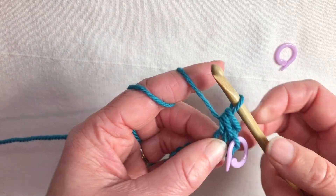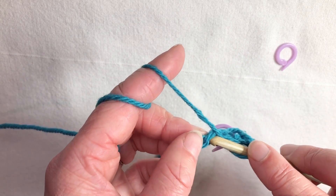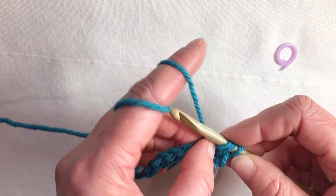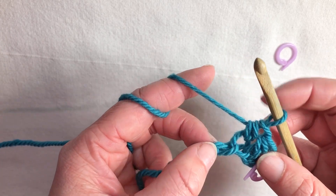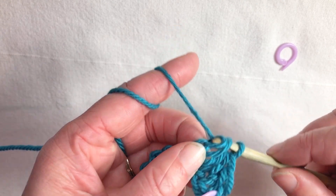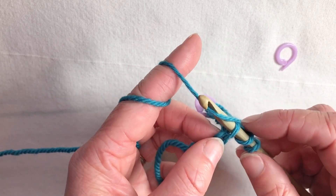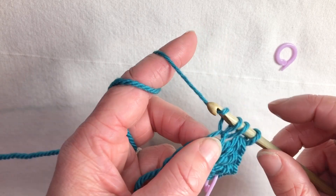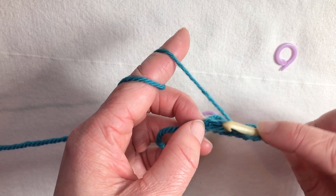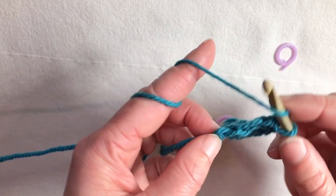I'm gonna move my holding fingers a little closer, then yarn over and pull through all three loops. I finished one half double crochet. Now I'm gonna go to the very next chain — no more skipping. Yarn over, into the bump of the chain, yarn over and draw up a loop through the fabric. I have three loops. Move my hold, make sure it's loose. Yarn over and pull through all three. And we repeat: find your next chain, yarn over into the bump, yarn over and draw up a loop, yarn over and pull through all three. If you're struggling, check to see if you're holding on tight to the yarn and not letting it through — it's much easier if it's loose. You should feel this flow so that every time you catch yarn and pull it through, the yarn moves across your index finger. On this first row, when you are at the end, you're done — nothing tricky.